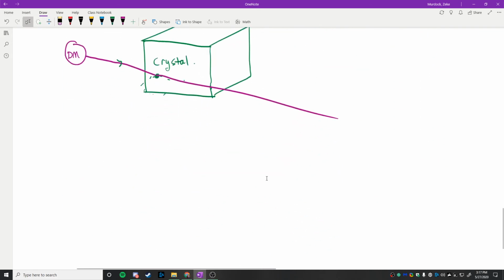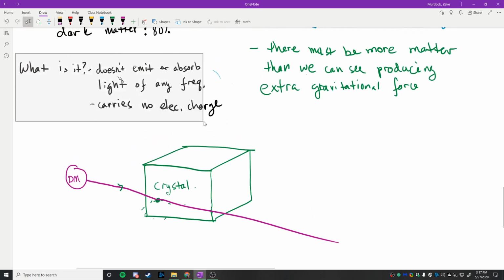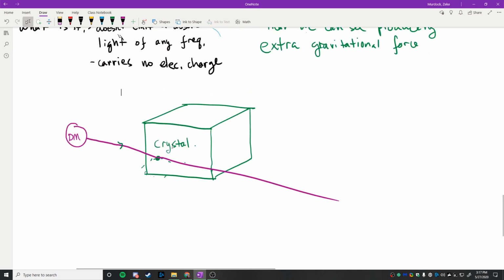Now, there's one other way that we try to detect these things, and this is what I worked on when I was in grad school, which is, well, if it's something that exists in the universe, maybe we can produce it at a collider. A collider is a place where, right now at the LHC, we send two beams of protons at each other, and those proton beams collide, and out of the collision, so much energy is located in one place, like 14 tera-electron volts, that you can basically produce all kinds of things that only existed for brief moments right after the Big Bang, such as the Higgs boson. That's one of the things they discovered there. But one of the main things that they were really hoping to discover at the LHC is the dark matter particle.